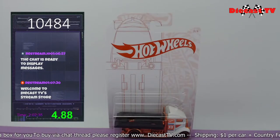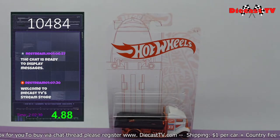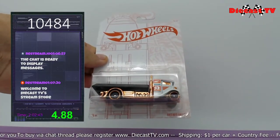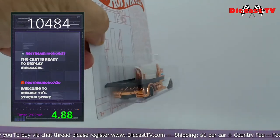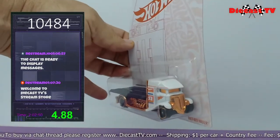Alrighty, folks, so I have the whole series of these sprinkled throughout Stream Store. Here we have, this is number 3 out of 6 of this series, the Fast Bed Hauler. Look at all that bright chrome going around, 52 on the side and the front.